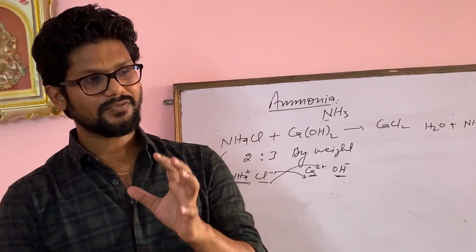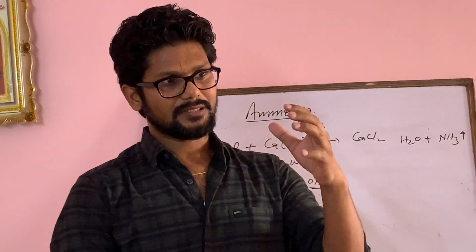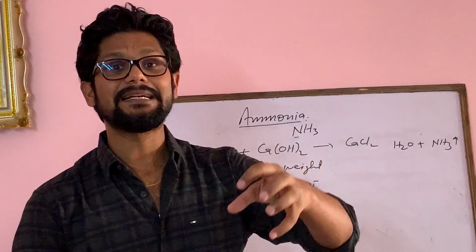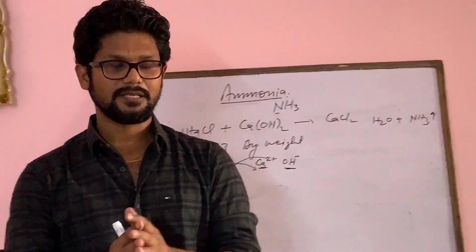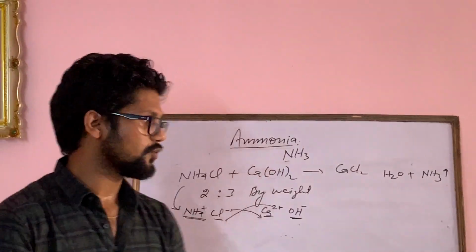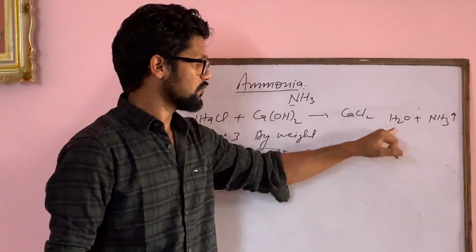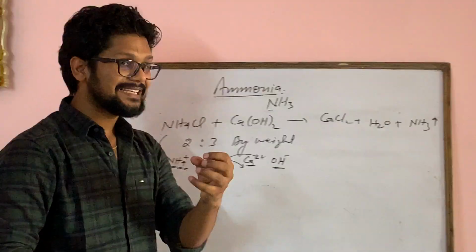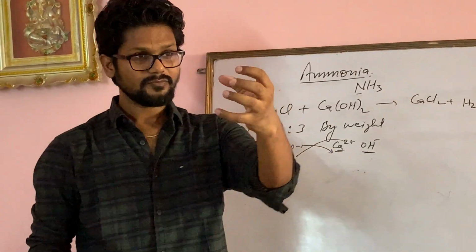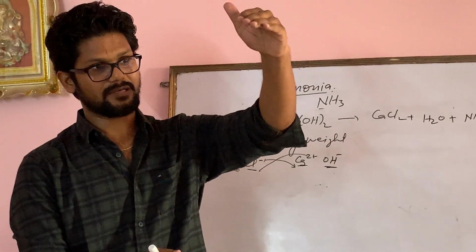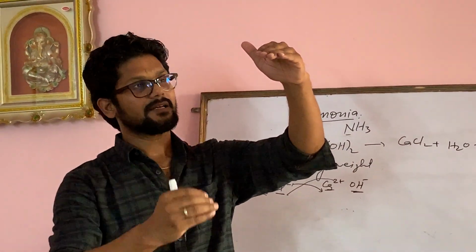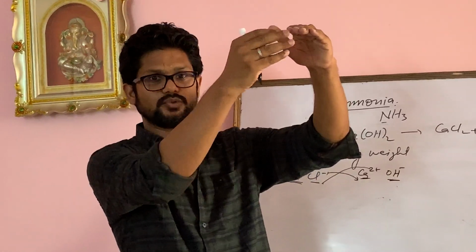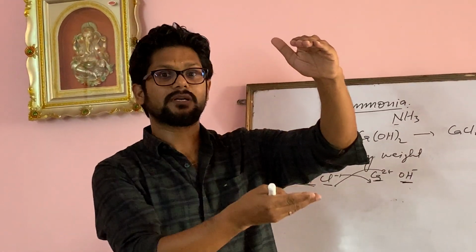One more thing: you have seen in the diagram that the apparatus is placed in a tilted position. Why is it not placed in a vertical position? The answer is, if it is placed vertically, then as we know, along with ammonia gas, water is also forming. If water is heated, it changes into gaseous form. When it goes to the upper level, the temperature will be less, so it again changes from gas to liquid and trickles back to the container.